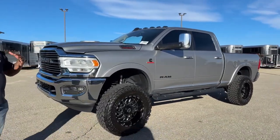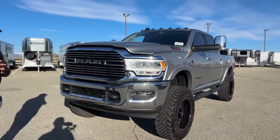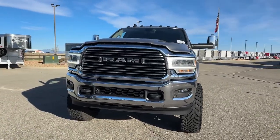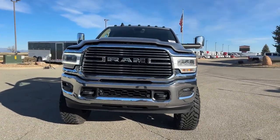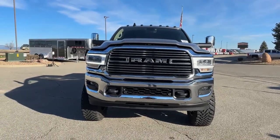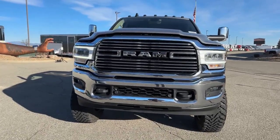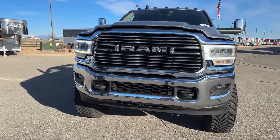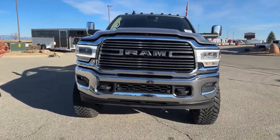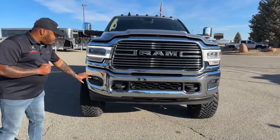This one is lifted, so when it comes to the bed aspect of things, it'll be a little bit too high to haul something from the back end. But this one does come with a bumper pull hitch to allow you to pull something behind this truck. Looking at this truck from the front end, you do have that Ram logo, LED headlamps, and daytime running lights — which Ram does an amazing job with. That's one of the things I love about Ram, the way they design the daytime running lights. This one does come with fog lights as well.